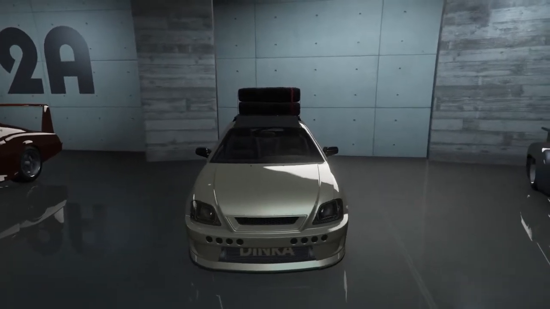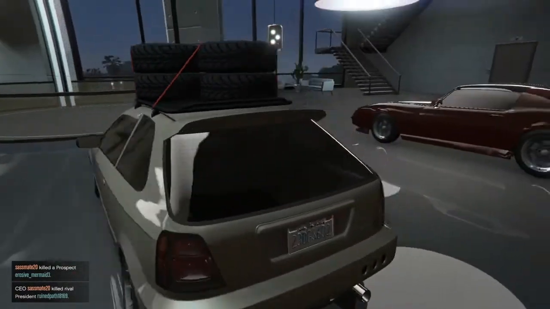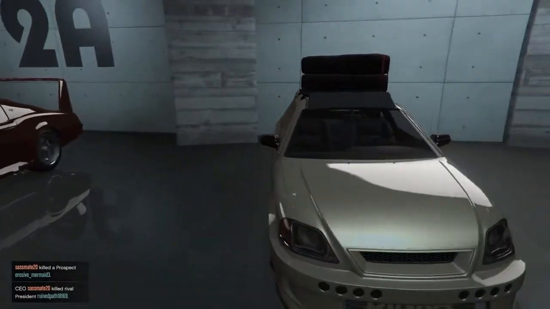Okay, who has the Ballista Canjo? It's obviously based off a Honda Civic. I tried to put as many of the cool customizations on it as I could without making it look like a rice mobile.